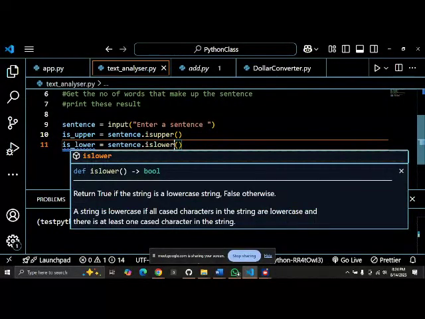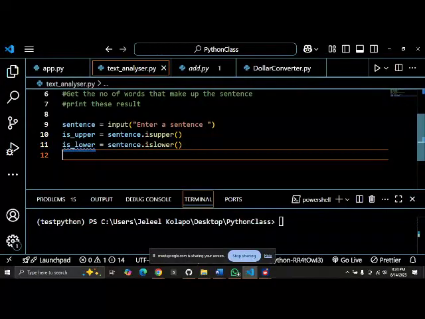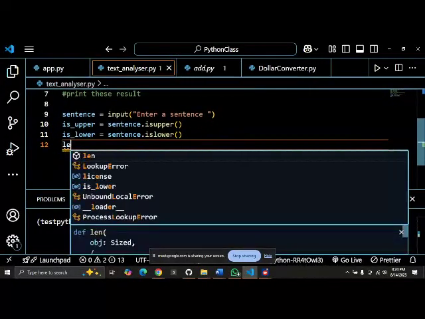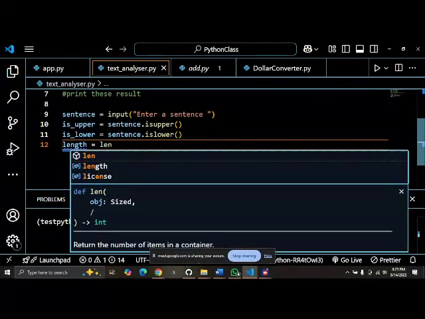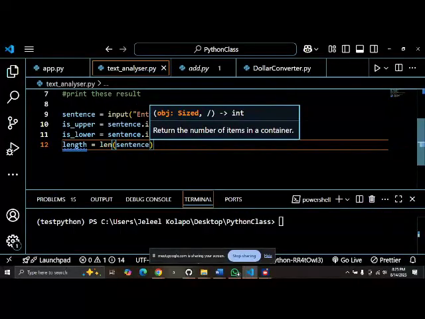The second thing I want to check, the length. I can create a variable called length. Call it sentence dot, length of sentence. This one will return how many characters. I'm not talking about words now. How many characters are there in the program? Characters include space, special characters like percent and the dots. Everything that is on the keyboard, they are characters.